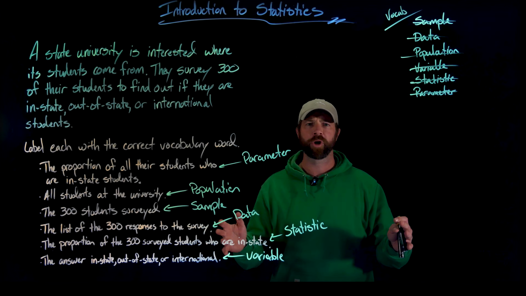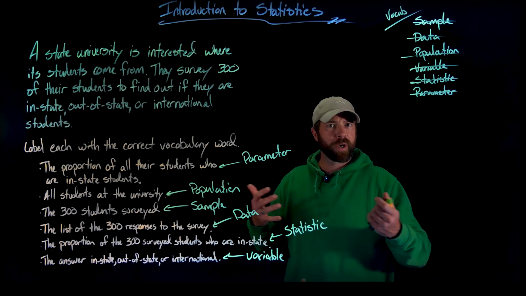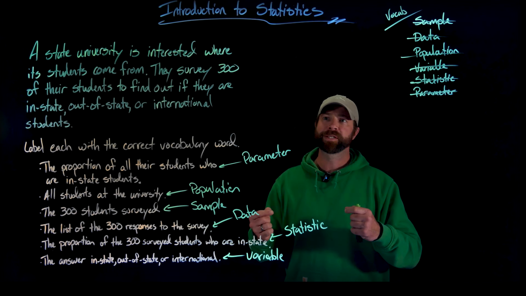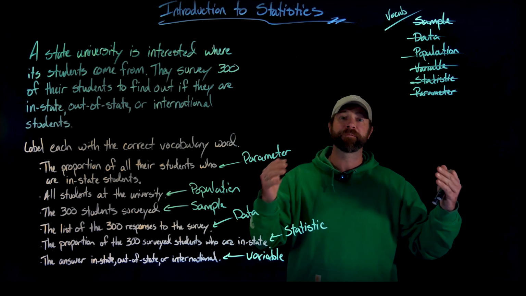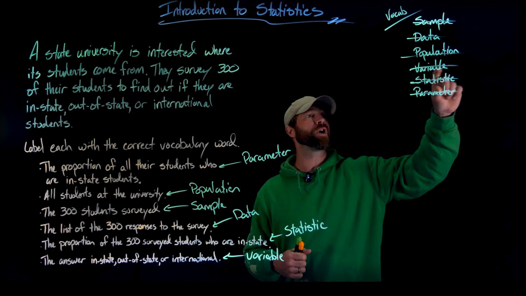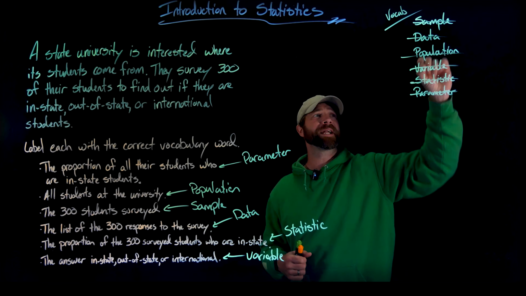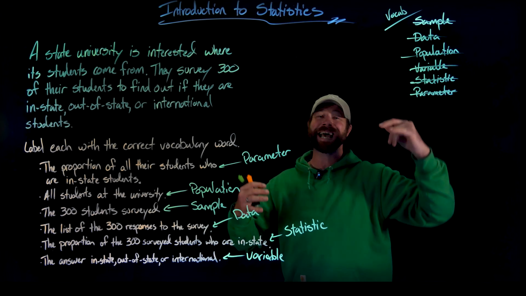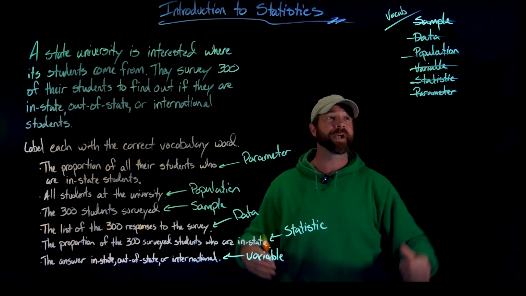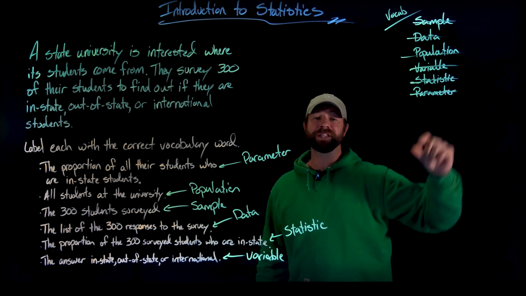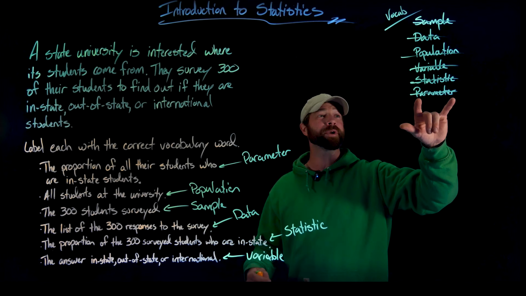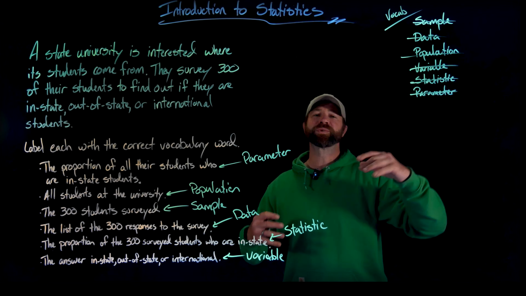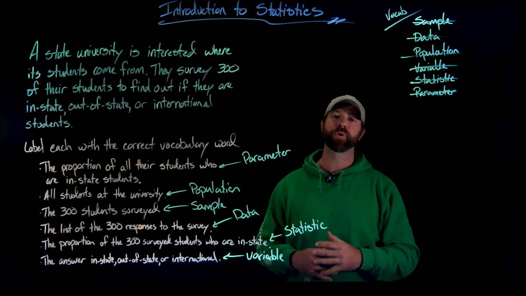We're going to talk a lot more about this pretty soon about, well, how large of a sample should you have, or how do you pick your sample? Those are important to infer about the validity of the research you'll be doing. We also have the variable and the data. This is what you're studying. This is the kind of response that you're looking at. The data is the actual information you get about the variable. And finally, the statistic and the parameter are very similar. The parameter is the numerical summary of the entire population. The statistic is what we find out about that sample that we study.